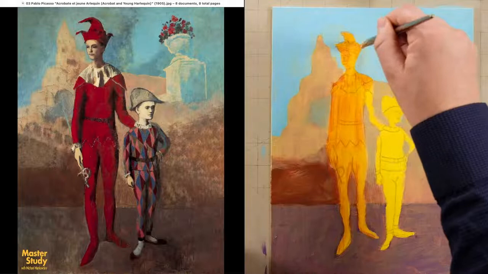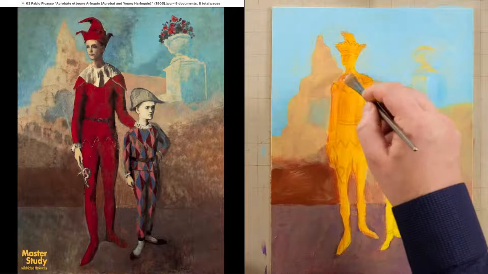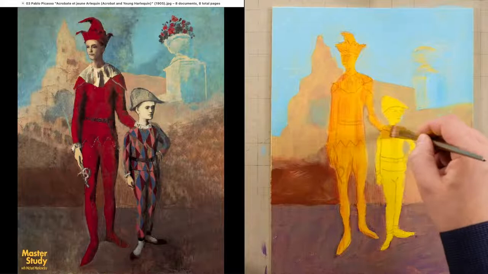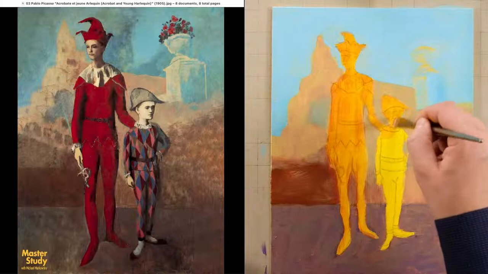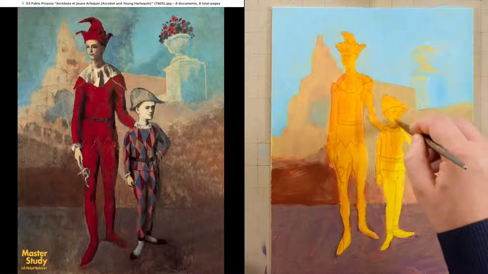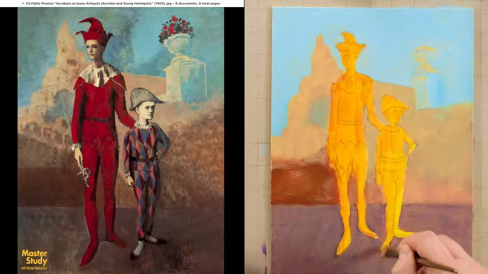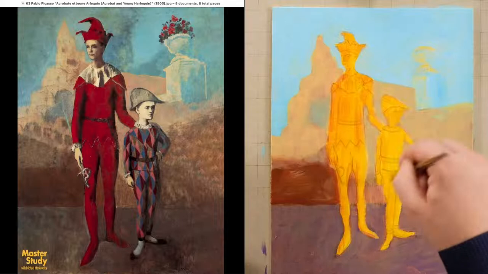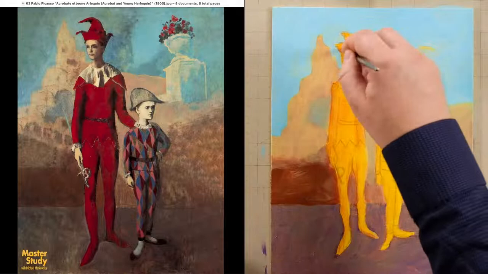Another thing with Picasso, if I was to make a mistake and accidentally paint something onto the blue in the background, into that sky area, for a lot of different artists and their techniques, that would be majorly frustrating. And then I'd have to spend a little while trying to quote-unquote fix things. For Picasso, he wouldn't mind that at all. In fact, he might kind of like that. He might be like, oh, now people will see that I put that color into the sky and that there are lots of layers in here.